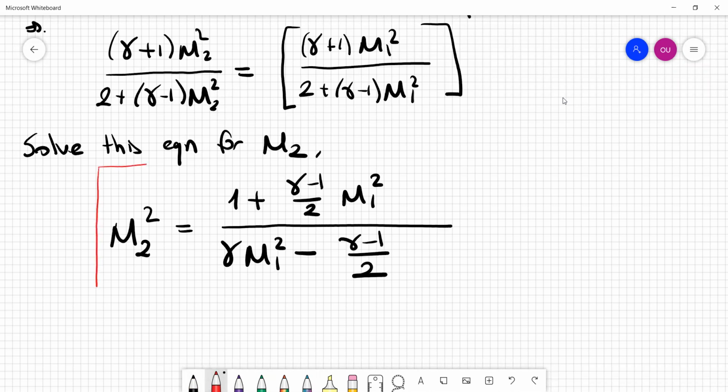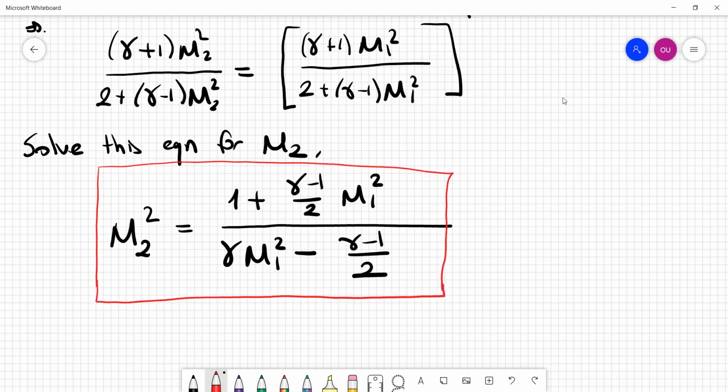So now this is nice, because if someone is interested in calculating the Mach number after a normal shock wave, given an upstream flight condition, the only thing you need to know is M1, your supersonic flight condition. If you're flying at Mach 1.2, 1.5, Mach 2, Mach 4, Mach 8, this equation directly gives you the Mach number right after the shock wave, theoretically. Right after the shock wave.